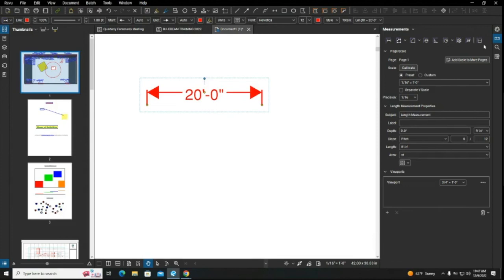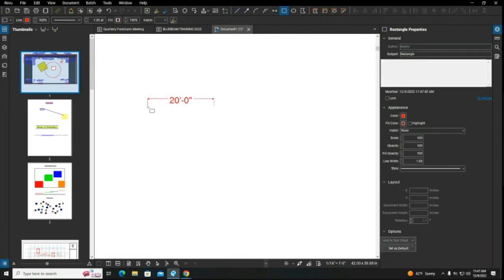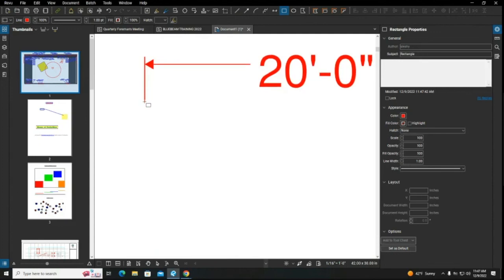If I go to my properties and change my line weight to make that really thin, it really dials in exactly where those points are. And now I can take my rectangle and use my snap to markup tool down here. Whoa, we have nothing.